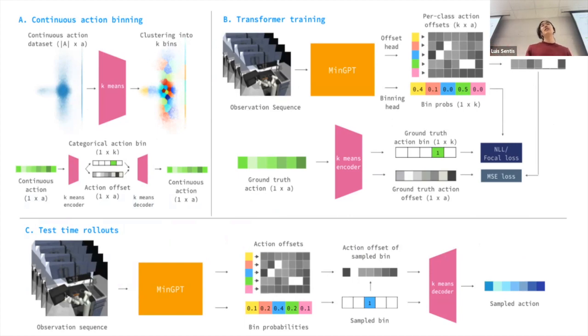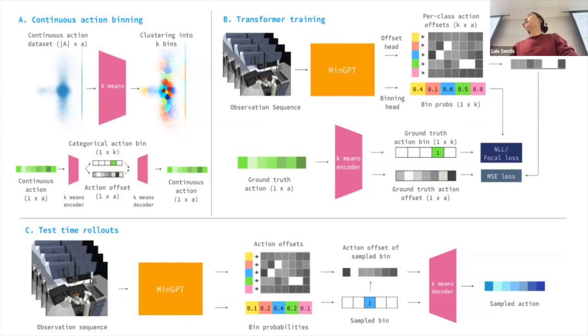But you're working with tokens. You need a continuous action. So the model actually also outputs the offset between the token and the continuous action that you actually took. And it learns that through 2 losses. The first loss is the focal loss. So this is choosing the actual bin to take, and this is the offset loss. So after you reconstruct the action, how far are you off from the real action that came in? And that's how this model works. There's a bunch of different ways you can actually do it for transformers. You can get away with really naively discretizing, but it'll affect the performance pretty heavily.